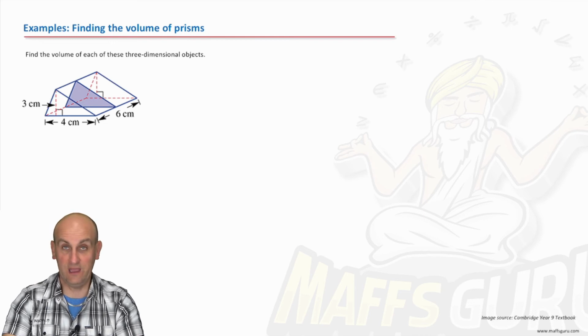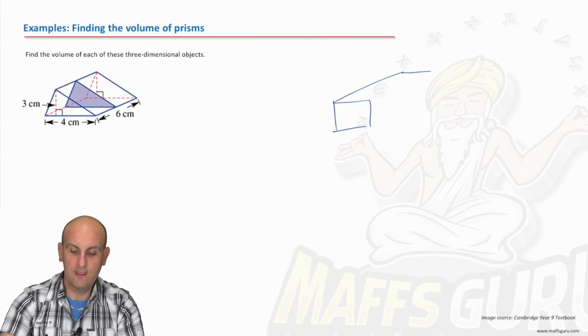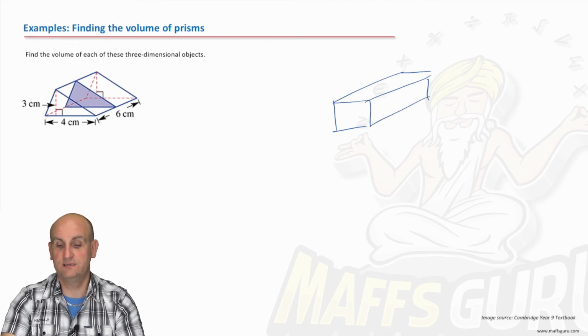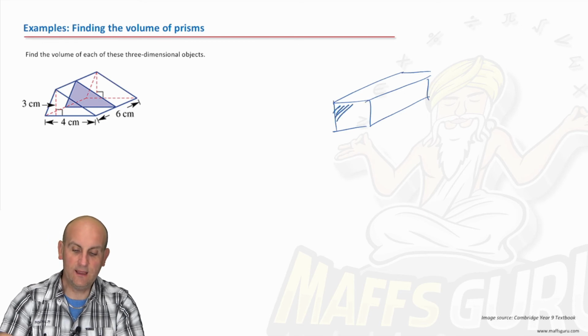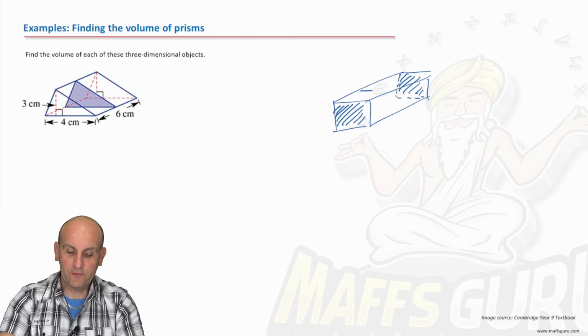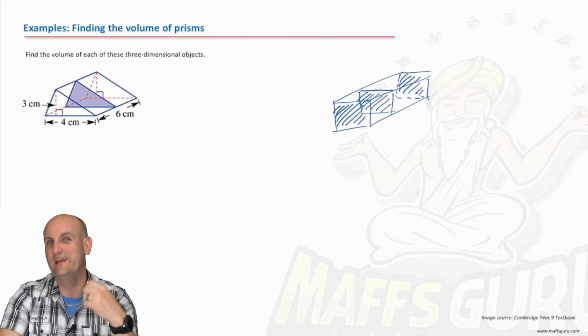Sometimes they don't give you the area of cross-section. Well, it doesn't look like they have, but in fact they have. Imagine I put a cuboid that's rectangular through a bread slicing machine. Now this area here, believe it or not, is going to be exactly the same as the area at the back. That sort of makes sense, doesn't it? But it's also the same as if I was to cut out an area in the center. So maths is nothing more than a big fat trick. And so in this situation, they're basically saying the area of cross-section is that coloured in section.